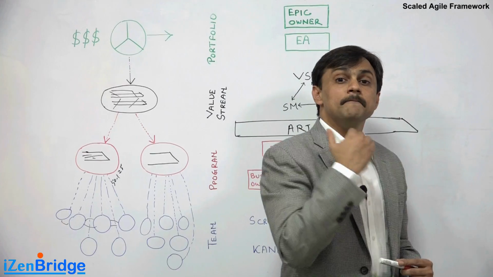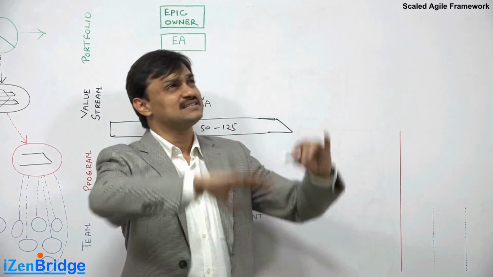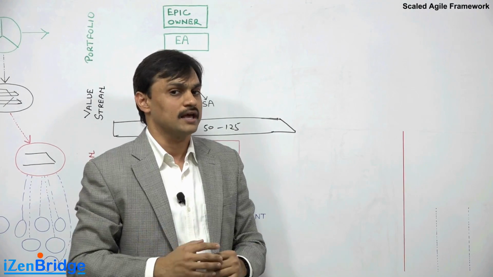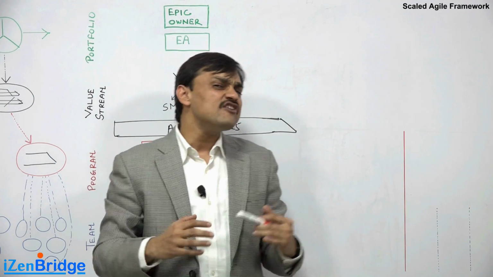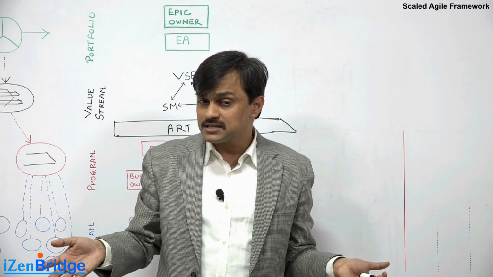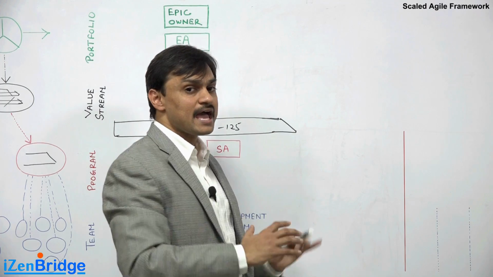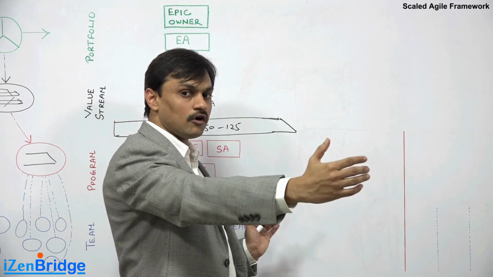Now let's look at the mechanism. How do we start working? We have people, and we understood that this is how we will organize our teams. What kind of iteration do we follow? Do we still follow time boxing? The answer is yes. In the Scaled Agile Framework, we have two levels of time box.